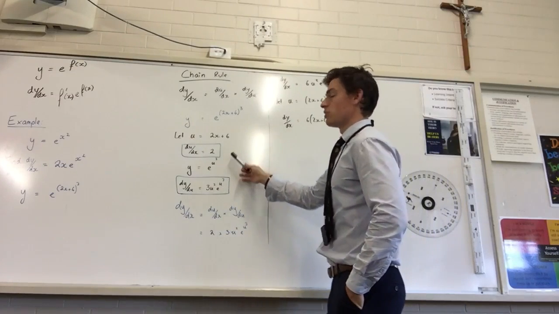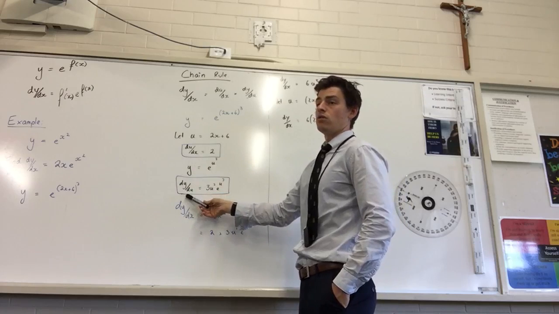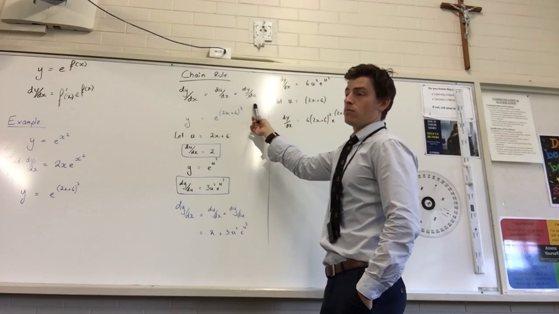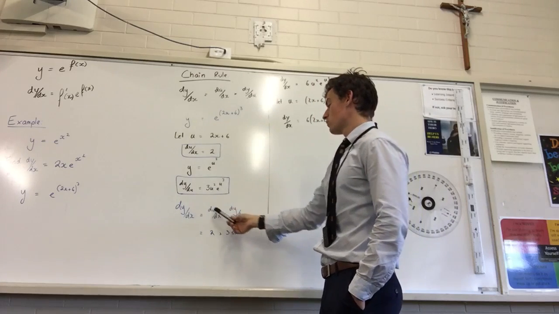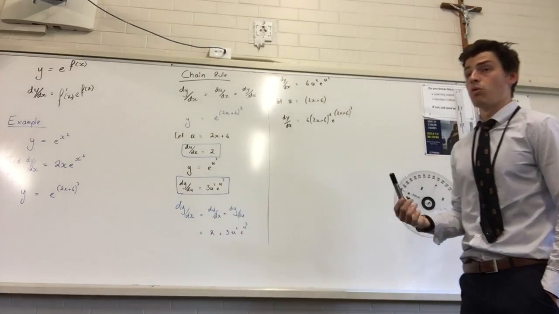So now I've got these two things in the blue box. The du dx and the dy du. And I can substitute those into my formula at the top where my du's will cancel and I'll be left with dy dx, which is what I wanted the whole time.